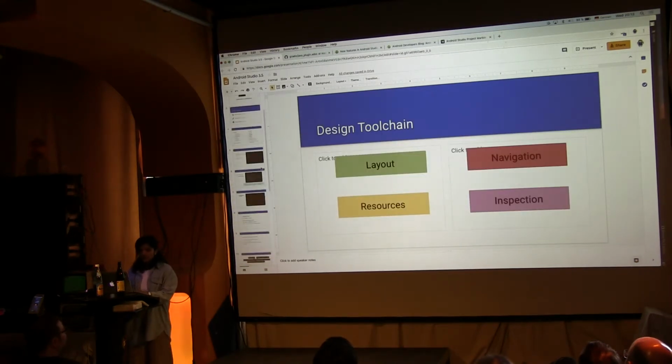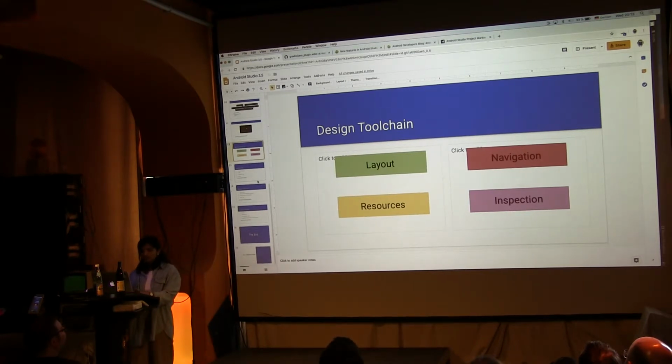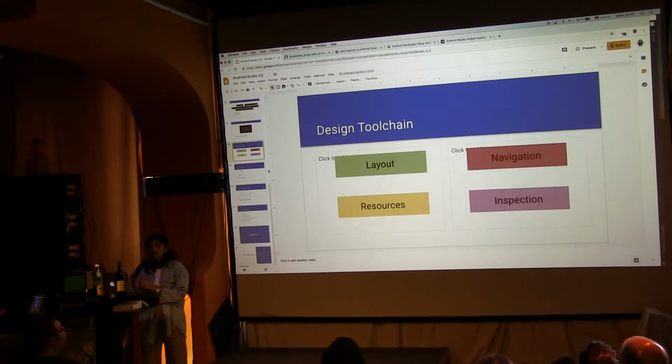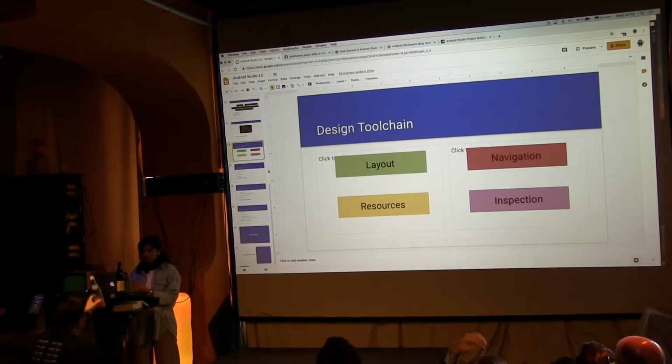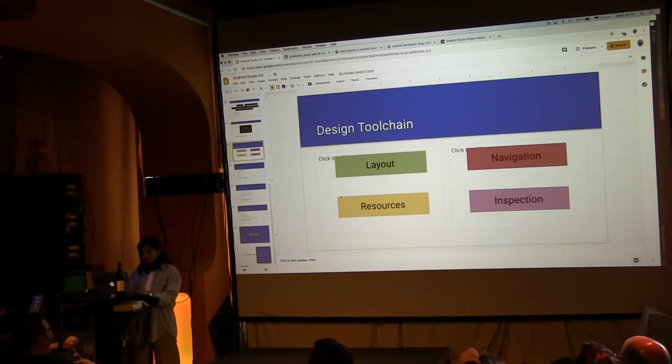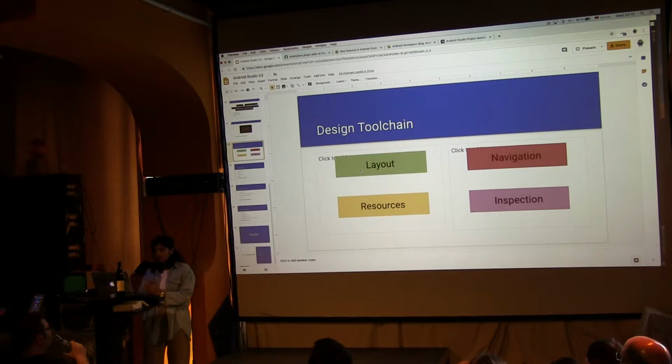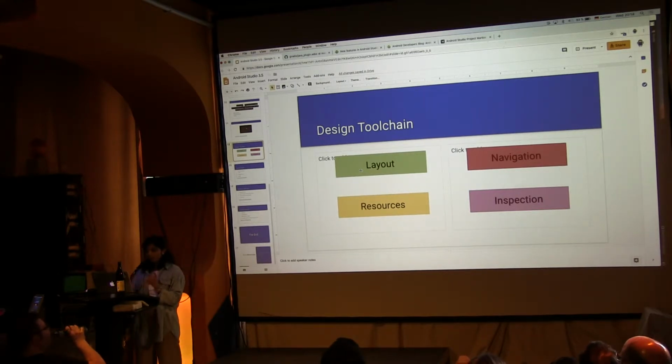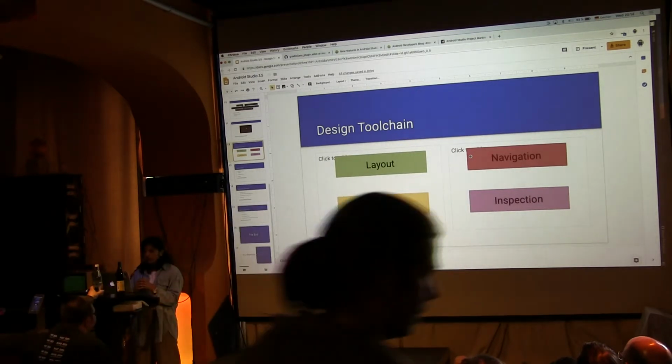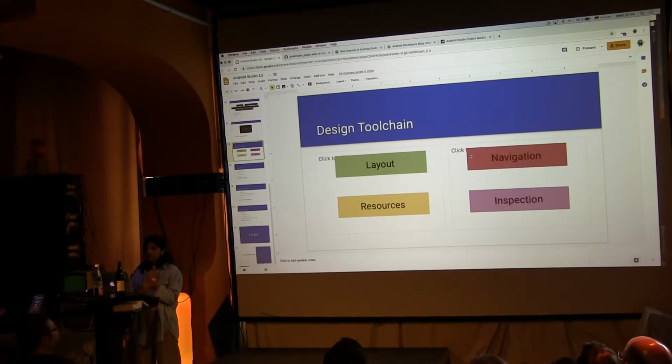So that's pretty much it about Project Marble and mostly the enhancement part. Now I'll be talking a little bit about the design toolchain that has changed, or the UI-based features that are available now. Firstly, the layout editor. There's a brand new layout editor with a lot of features that have been pushed. There's the navigation component, which has been improved, and I think the actions or animations are pretty cool now. I won't be talking about navigation because it's a huge topic and I could not cover it in the short time. So these three I will talk about a little, and I'll show you in the IDE what could be done.